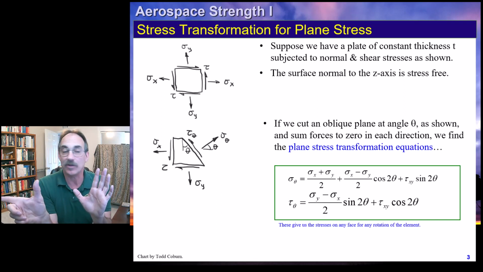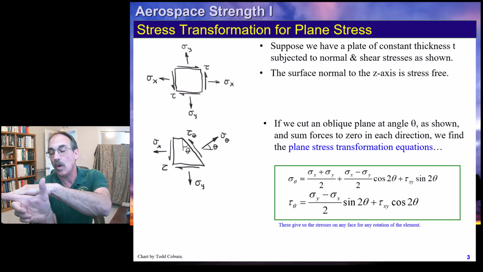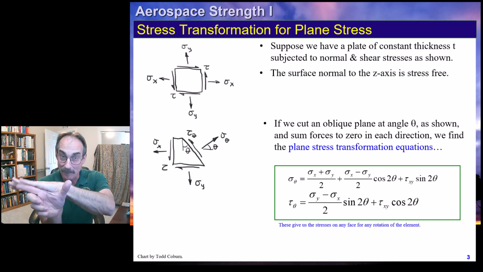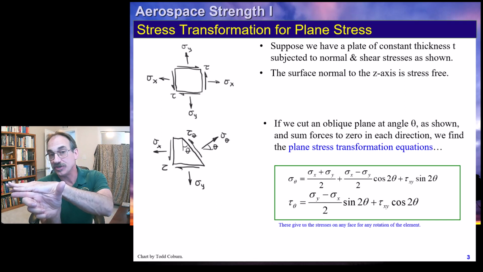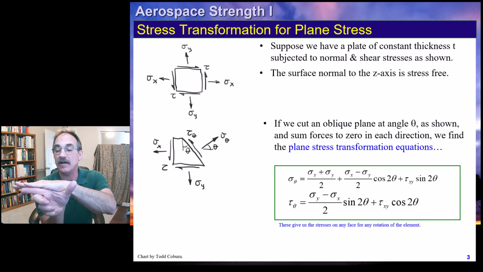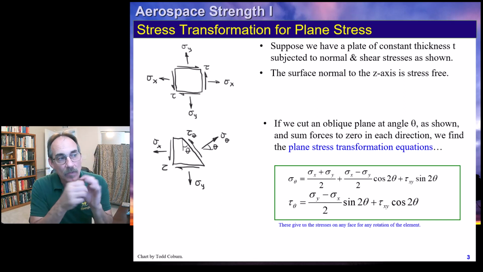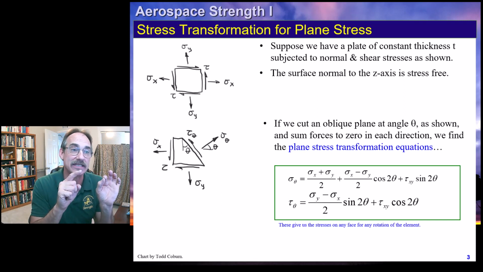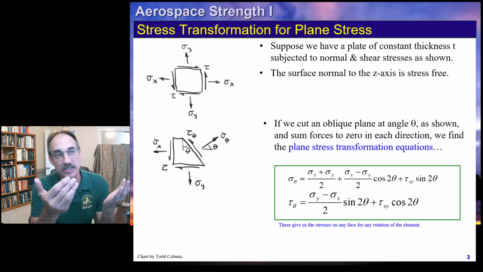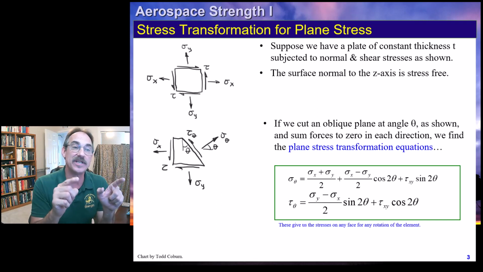So our angle theta is associated with the angle the new x axis, or the x theta axis, makes with the original x axis. That's our theta, from the original x axis to the new x axis. So for sigma theta, we take our sigma x, sigma y, and our shear stress, which is actually tau xy, even though it's just shown as tau in our picture. So we plug those into here.